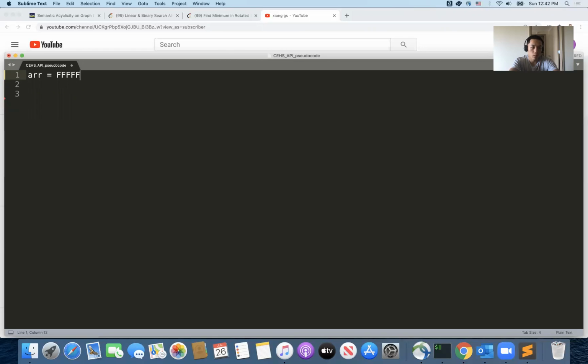It starts with false, followed by a sequence of true, and there's no false once you see a true. So it would be false, false, false, true, true, true, true, a pattern like this. And the question would be, can you find me the last false or the first true in the sequence? Can you find me the index of that?